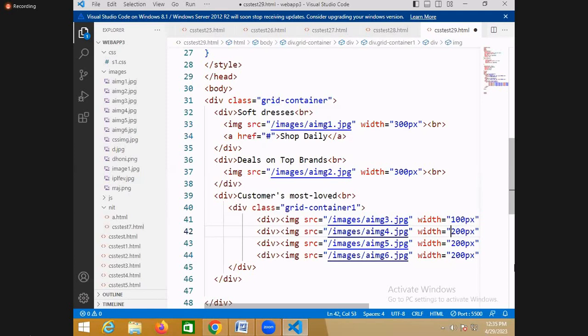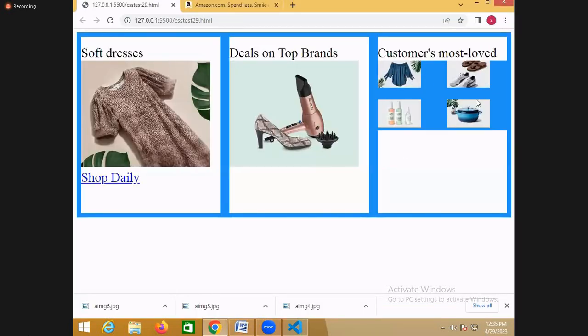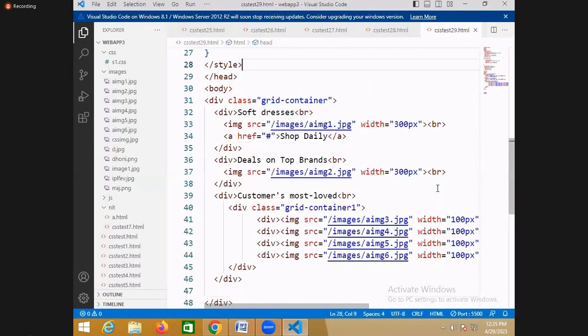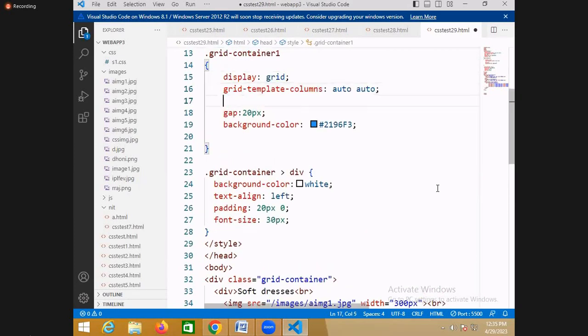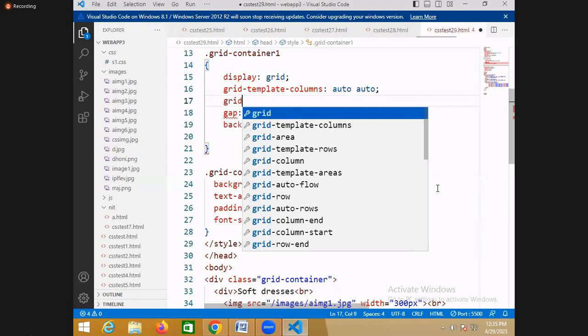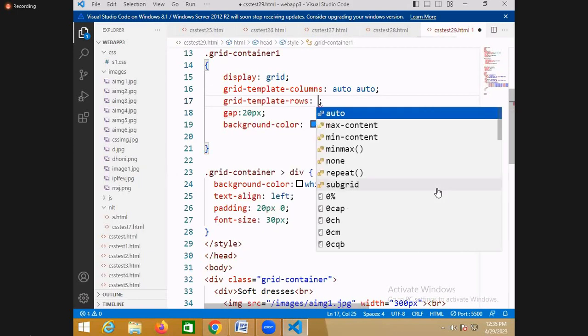So because of the number of images, now you have to divide this into the number of rows and columns, right? So how many rows are there here? 3 rows. But here you have to define the row height. So in the container, here you have to define grid template. Grid template row.